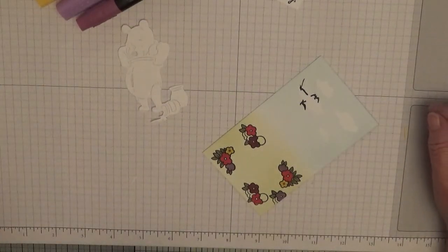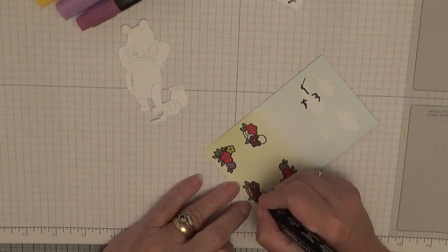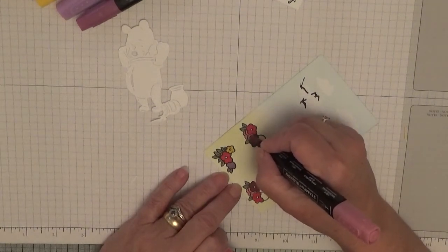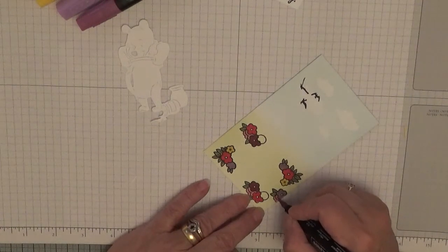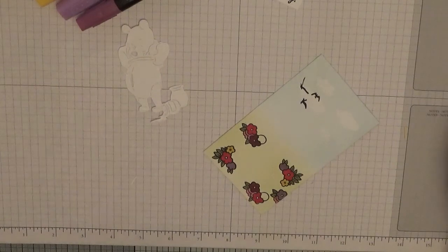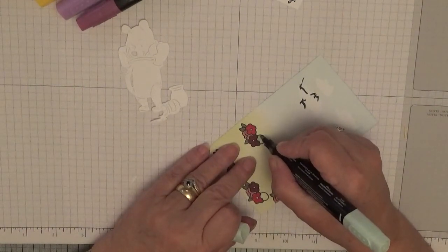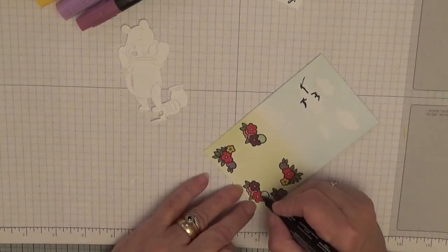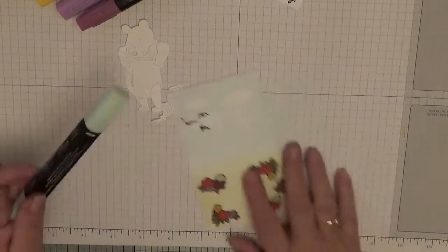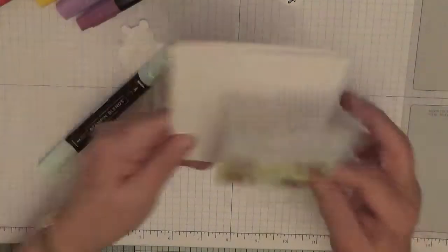Let's have a pinkish colour. This is light rococo rose, and we'll just colour in them ones. And let's have a bluey greeny colour, so we'll be using mint macaron on that one. So there's our flowers all coloured in. And that'll look quite nice on there.